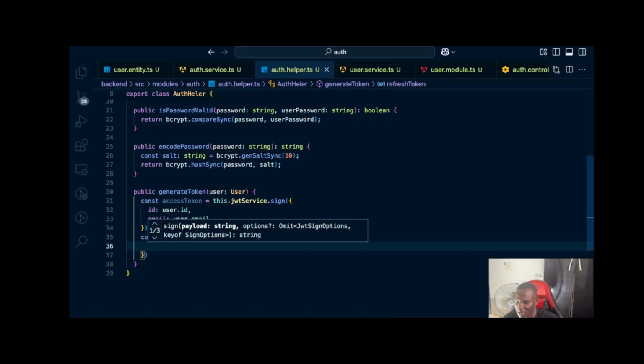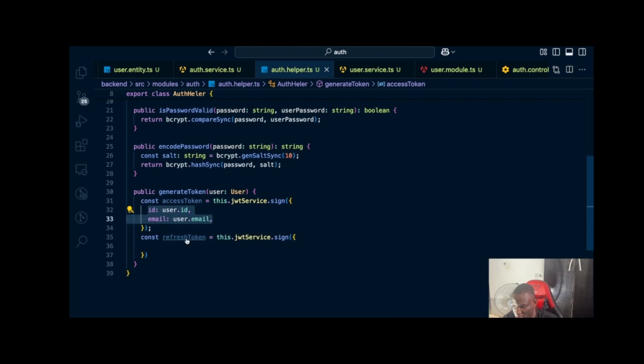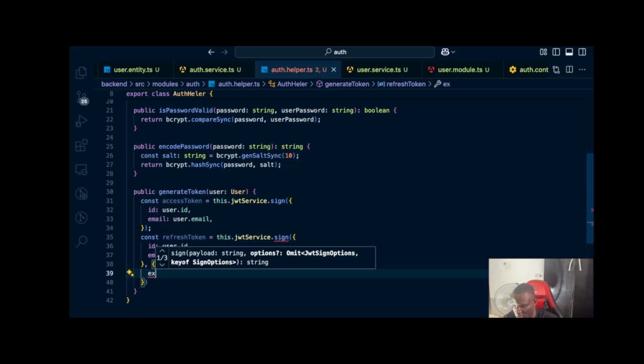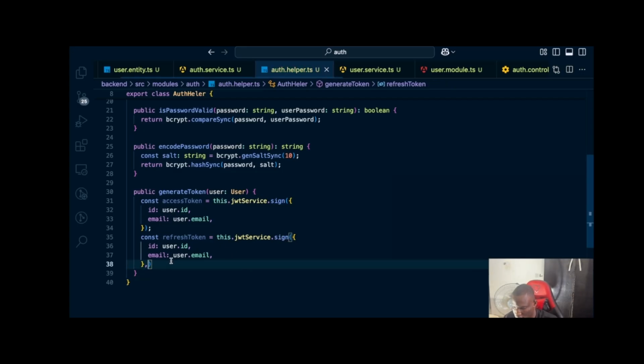We want to sign the same thing for the refresh token, and right here we're going to give it an expiry, so that once it's expired.